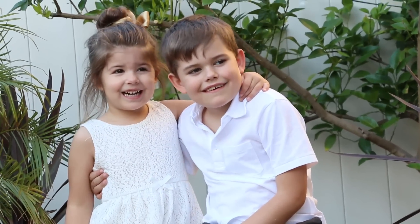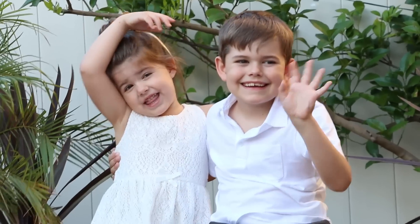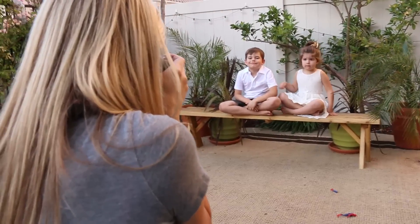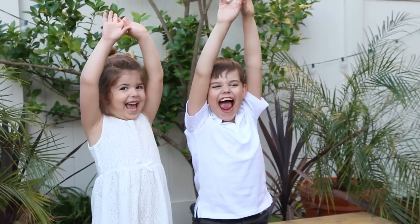My other tip is to let the kids wear what they want. My kids actually ended up picking things that matched. I just said you can wear whatever you want as long as it's nice clothes, like church clothes. That way they felt comfortable. My daughter especially is really into dresses and it would really affect her if she wasn't wearing something she wanted. You're already trying to control the photo session — if you keep asking your family to do this and that, it's going to fall apart. The more natural and happy they feel in what they're wearing, the better the result.